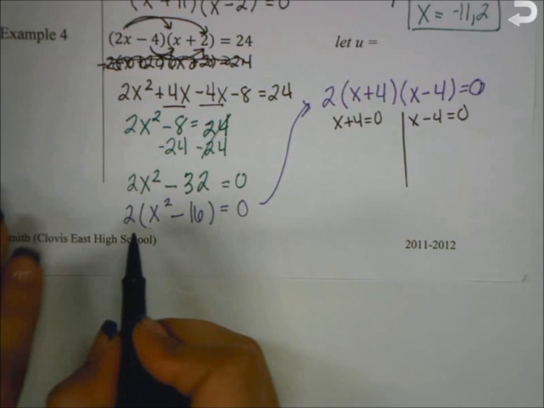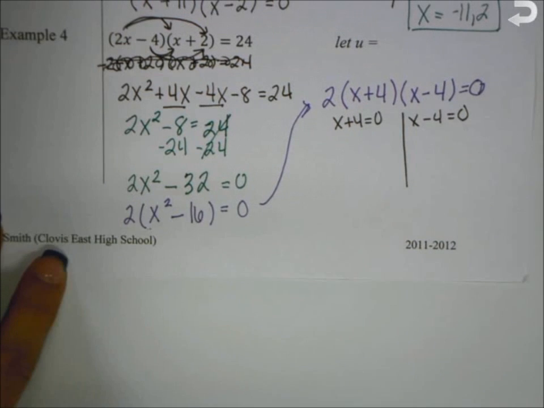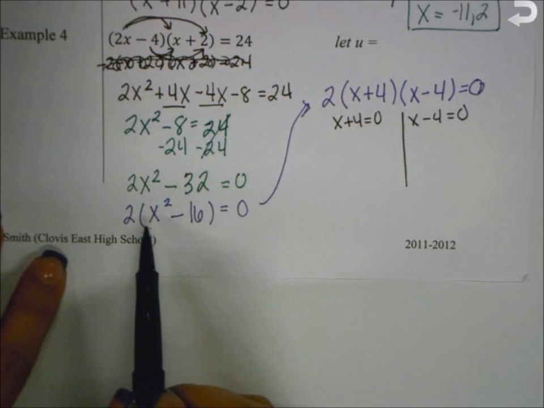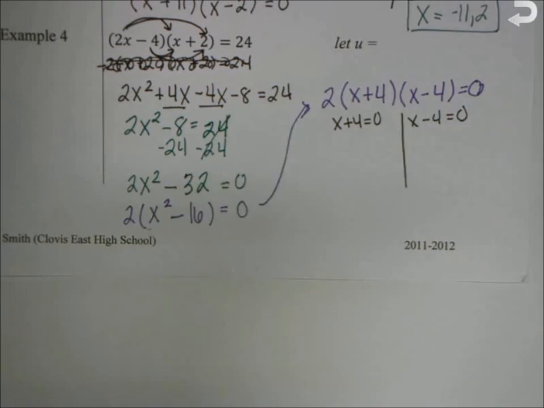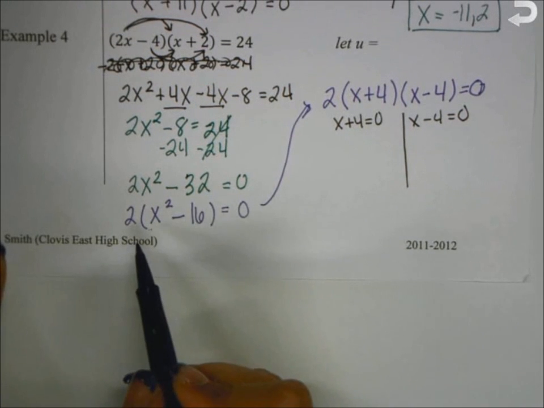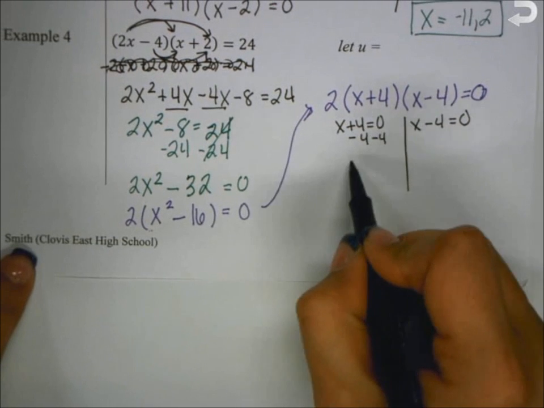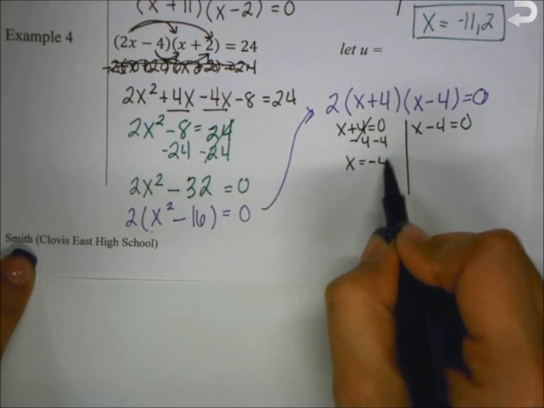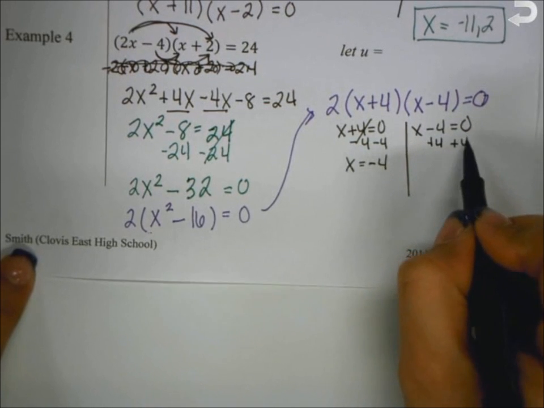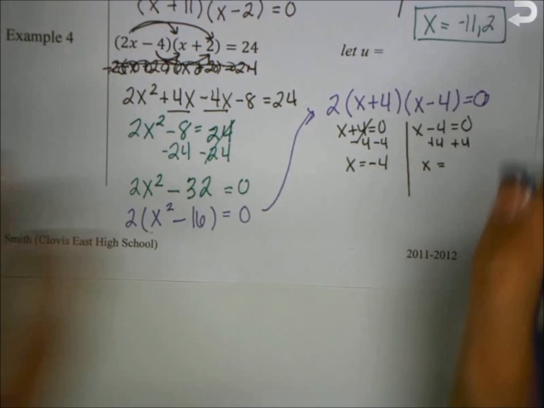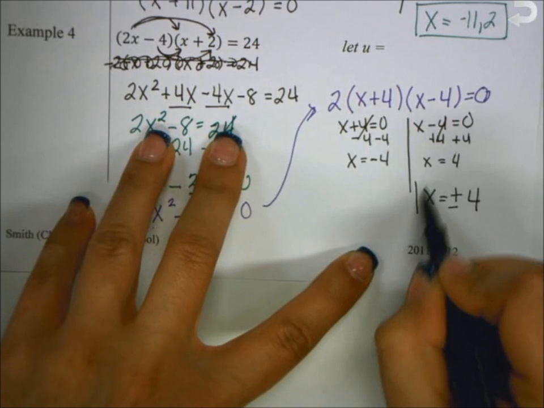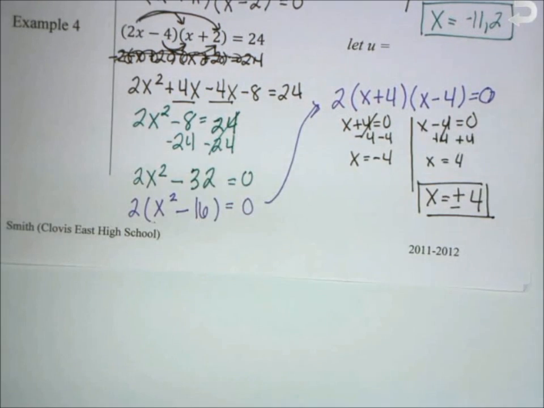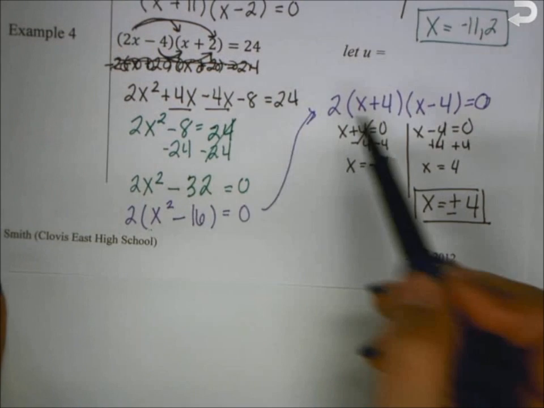Okay? So to solve this, I subtract 4 from both sides. I get x equals negative 4. Add 4 to both sides, so x equals positive 4. So we have x equals, you can write it plus or minus 4, or you can write them separately. It doesn't matter. What about the 2 out in front? We don't have to worry about it. It is a factor, but it does not matter. 2 cannot equal 0. So if you want, we could set up 3 things for each factor, but we would get 2 equals 0, and is that even possible? No.